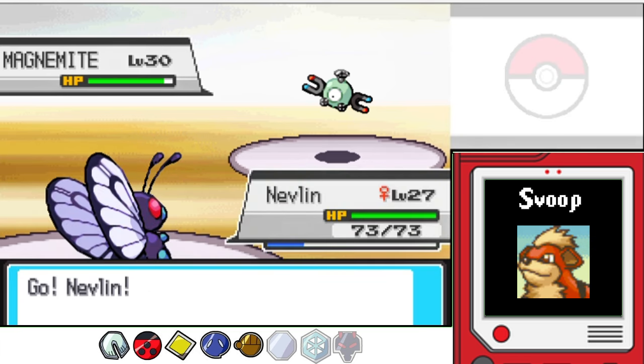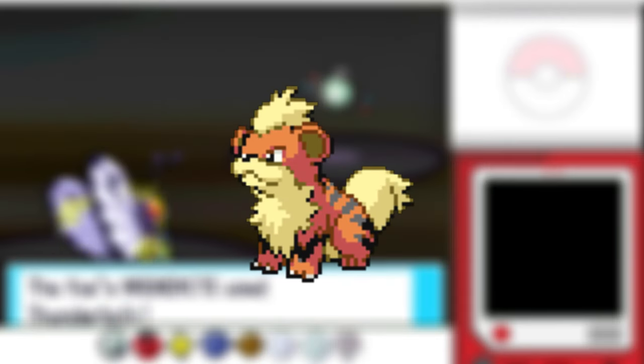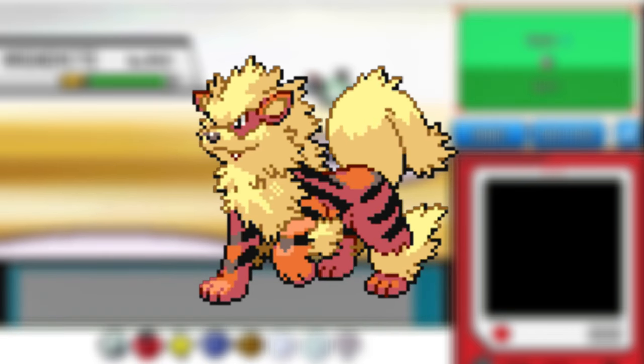During this grinding phase, I also caught a Growlithe because we had no fire type in our team up till the 5th gym. Sadly, Growlithe only has Ember to begin with and he does not evolve into an Arcanine up till level 48. My god, why is that so high?